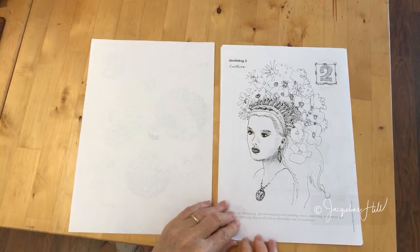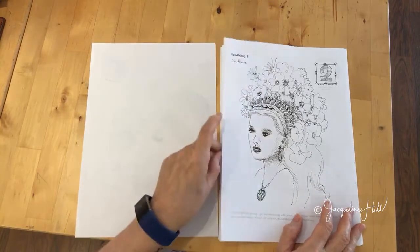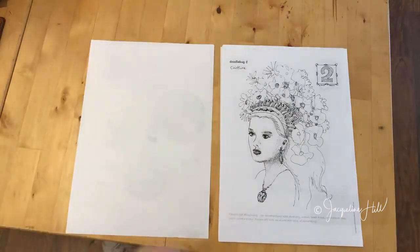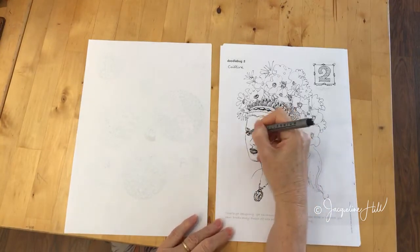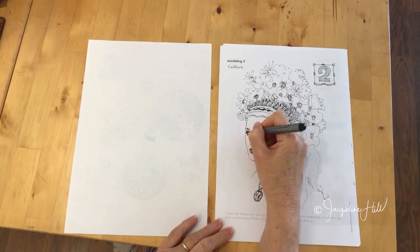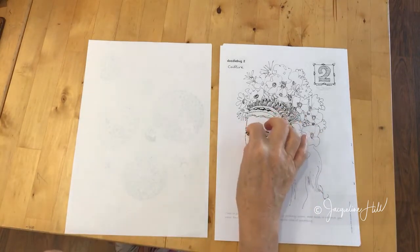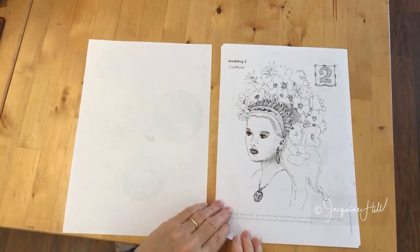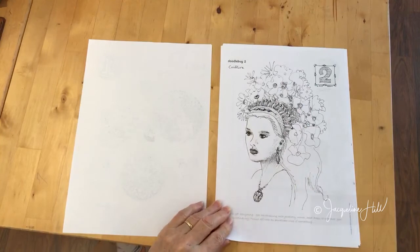The prompt word for the 2nd of October was wisp. So I've got a little wisp of hair in there. This is an important stage to do as well if you've been doing this: you can look fresh on your drawing and see if there's anything that it needs. I feel like there's something a little bit wrong with her eyes here, even though the original drawing was exactly like that. I'm just going to adjust her eyes so that they go a little bit further that way, and then I think that's tons better. That 1 little millimetre mark on there, looking at it fresh, meant that I can see that there's something wrong with the eyes there and fix that up. So that was a lot of fun, jewellery and flowers, and everybody did something different, which is just wonderful.